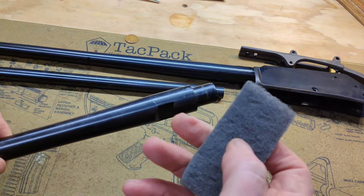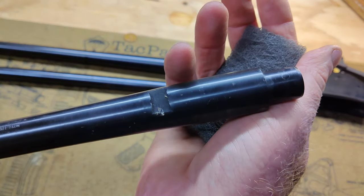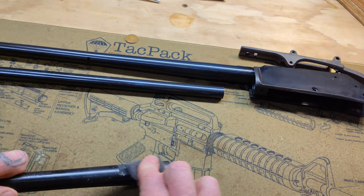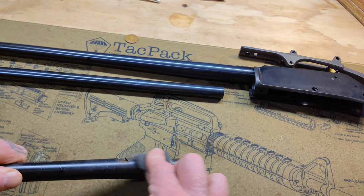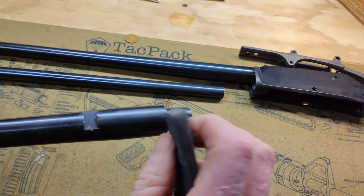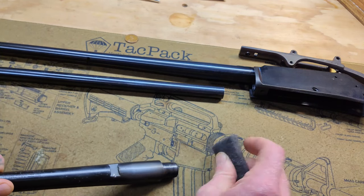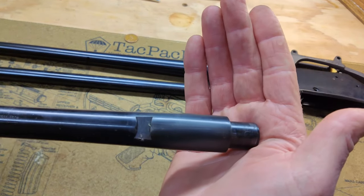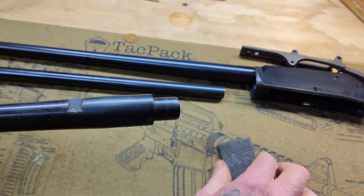So whenever you use a piece of Scotch-Brite like this to go after some surface rust, like up here at the top, if you just take this and go at it, you'll get the rust off. Trust me, it'll come right off. But the result is all kinds of scratches, and if you attack it long enough, you'll actually take this down to white metal. And then the original factory bluing is gone forever on this thing.